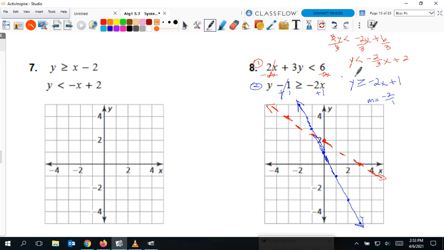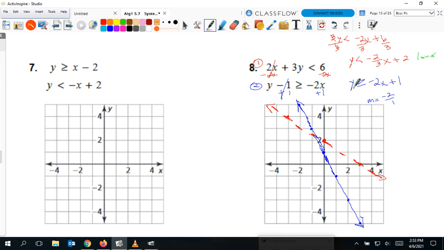So for equation 1, we want to look at it when you have it in the y equals mx plus b form. It's easier to do it in that section, so I'll do that in green here. For this one, if I put 0 here, it's going to go away. y is going to be less than 2. So y is less than this 2, but it's going to be going down here, so it's lower.